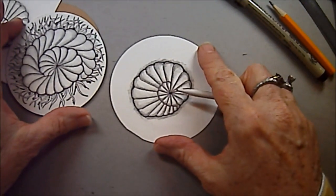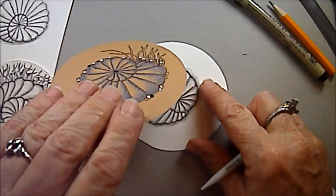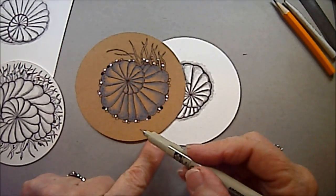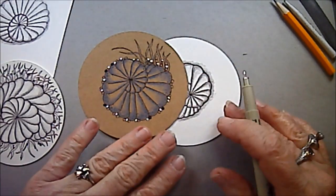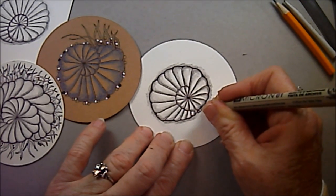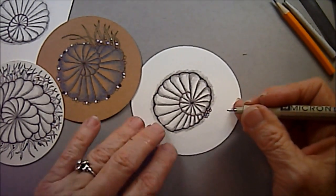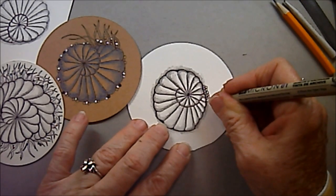And then you can go back in and you can add some more maybe organic looking things. But one of my favorite things to add is circles. I love circles. And on this brown one, you can see that I added some circles, and I also added some white and a little stipple. And that's fun. But I can go back and add just little pebbles, little circles out here on the outside edge. So it looks like it's maybe sitting in some gravel or sand.